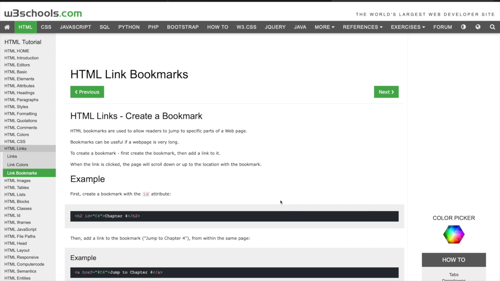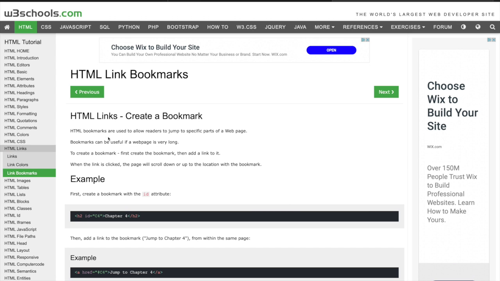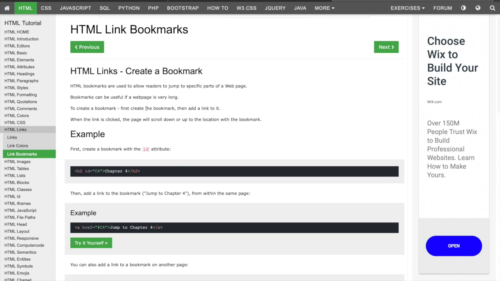Okay, HTML links create a bookmark. Bookmarks are used to allow readers to jump to specific parts of a web page. Bookmarks can be useful if a web page is very long. This is actually great for those who have taken my web design class, and even those who haven't. Either way, you've seen the style now is for websites to be one long page, and that's what this bookmark does.